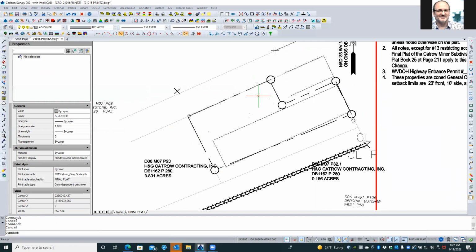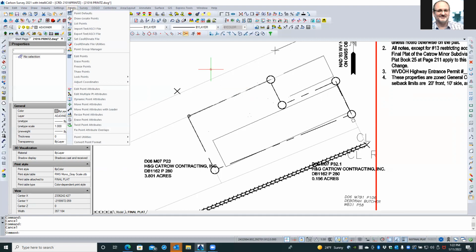That's fine. So then when you change the scale from 100 to 30, then you have to go to your points and choose, let's see, we want to do it from here. Yeah, resize point attributes.